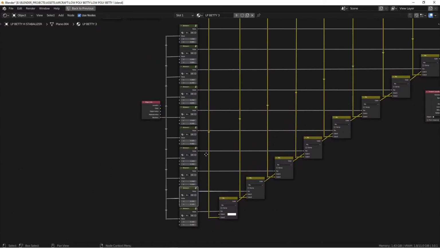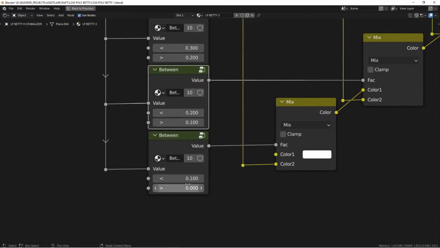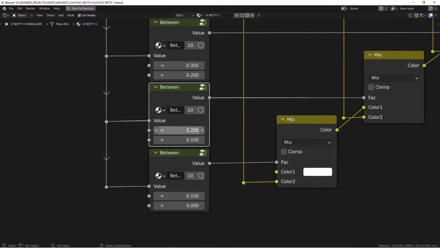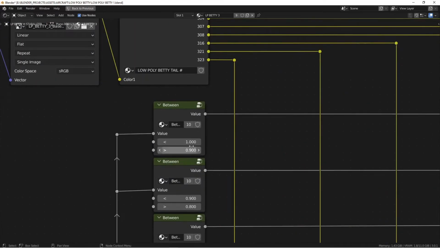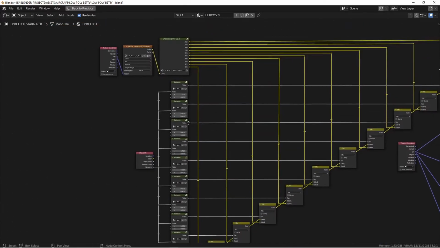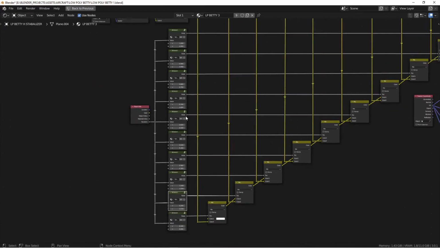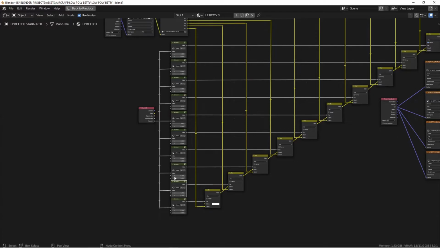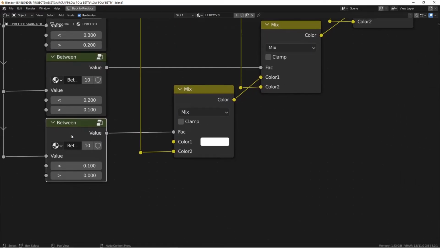So the net result is that I've got 10 comparisons here, and each one covers 1/10 of a unit. So from 0 to 0.1, 0.1 to 0.2, 0.2 to 0.3, all the way up to 0.9 to 1. So any randomly generated number between 0 and 1 is going to be true for just one of these comparisons. So let's say it comes in here and it says that the number is between 0 and 0.1. So a 1 comes out, that's true.